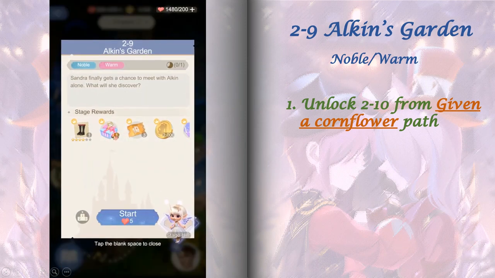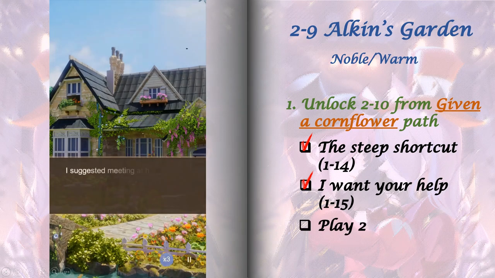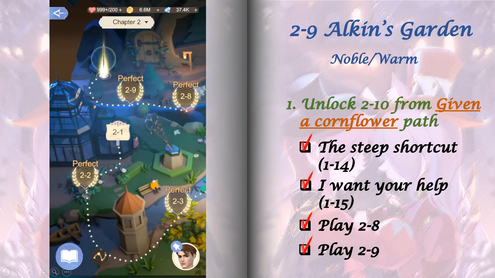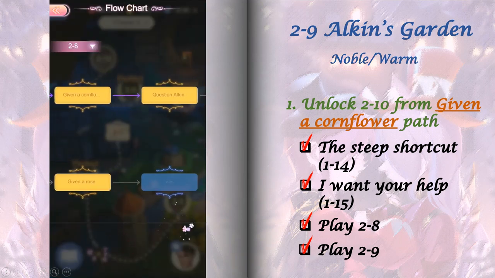So again, to get to the Given Cornflower path, you need to select the steep shortcut in 1-14, I Want Your Help in 1-15, play 2-8, and now we play 2-9. This stage has no choices, so let's just enjoy reading through the story. Now we have unlocked 2-10, and checking on the flowchart, we are currently in the Given a Cornflower and Question Alkin path.